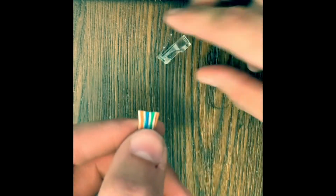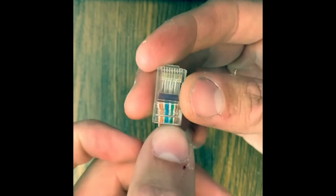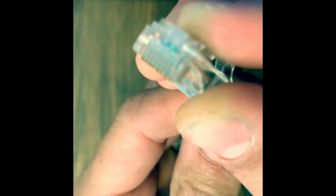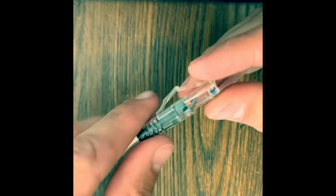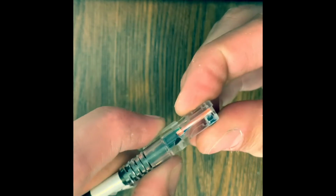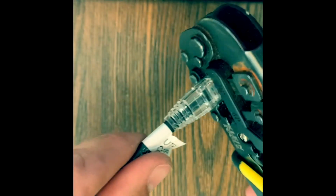All right, now we're gonna grab our connector, make sure that the colors are still lined up, and slide it on. All right, so we should be able to see 8 pieces of copper in there right at the end. And we're gonna slide the strain relief in. And you're gonna have to hold these clips down, just like that. If it's like that and you put the crimper on, the strain relief's just gonna pop up.